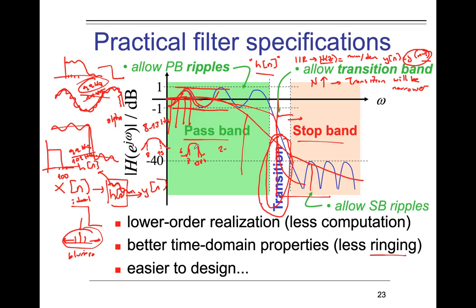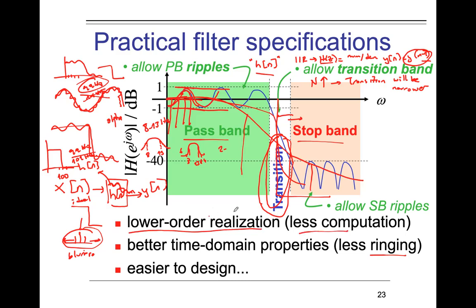In the digital world, if you go up to a 10th order filter, then you have to wait for the first input to come even later. There will be a delay in your system. Do we understand, friends? You are gaining something in terms of frequency domain, but you are losing something in terms of time domain. Look, here it says lower order realization, less computation.